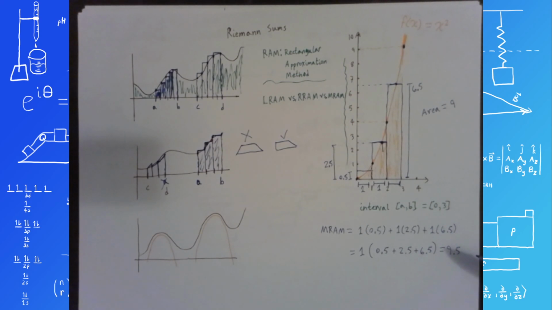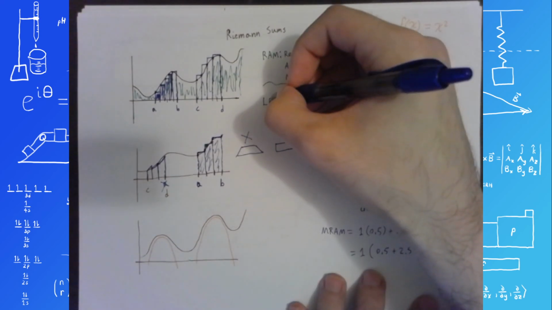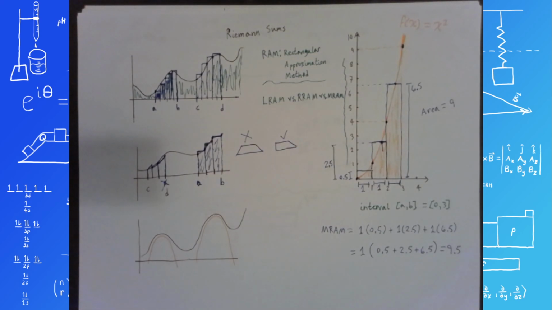So let's go ahead and come up with a formula for this and see what math we can do with it. What do I want to do? I want to come up with a formula for, it doesn't matter once you've got infinite rectangles with very little width. Like I said earlier, the differences between these 3 approximation methods starts to vanish. Which one would be the most convenient for me to use then, in terms of just writing a general formula for this?